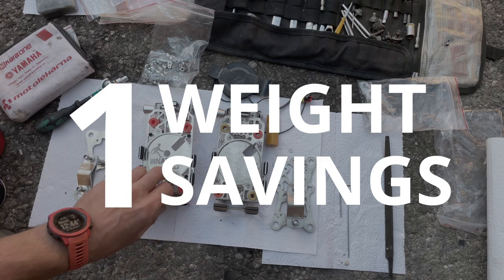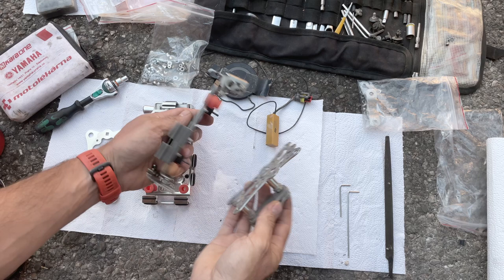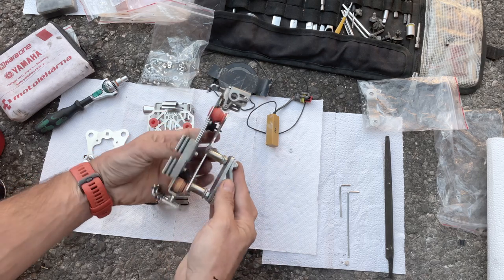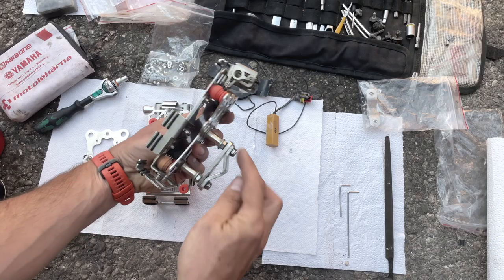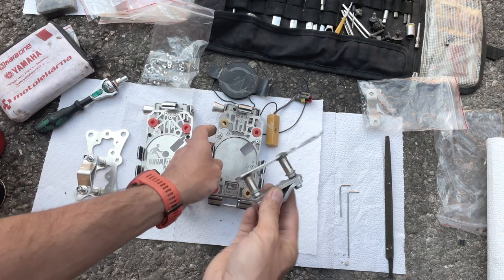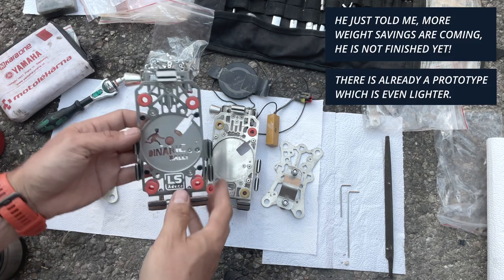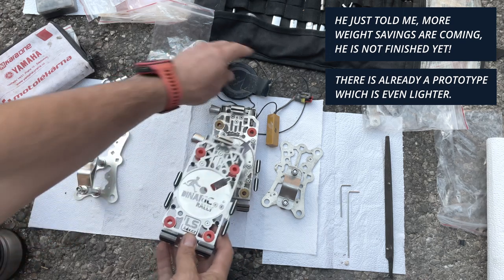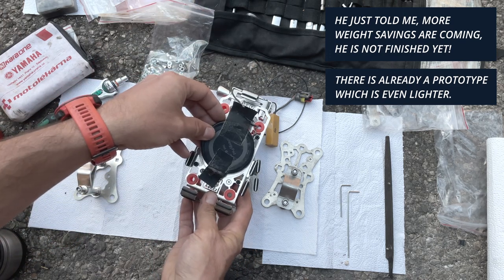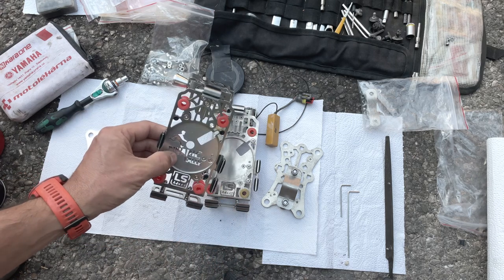What Laos really focused on is making this thing lighter, because this goes in there and then you mount it onto the bike, and this thing is bloody heavy — mainly because this part is heavy. So what Laos did on the new version is change the materials. This whole section in here, which is just a place for the wireless charger, is now aluminium, so we save weight on this part.